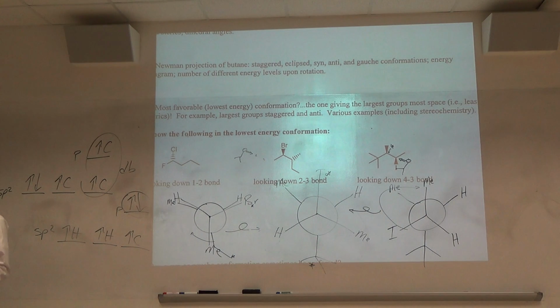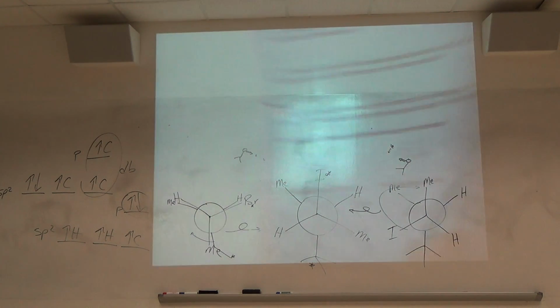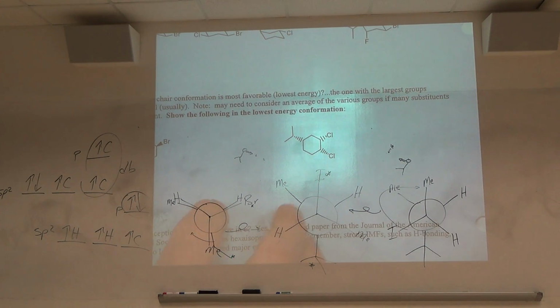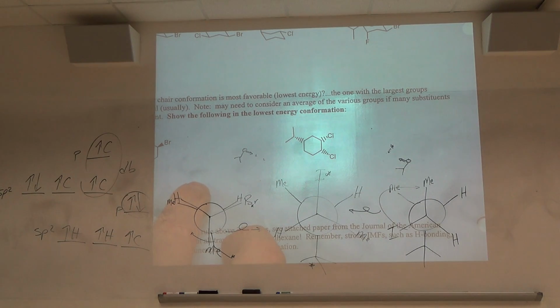Sometimes I don't anticipate it, or really I need to do it ahead of time. Professor, in this case, could we have rotated the back carbon? You can rotate either carbon you want, as long as in the end you got the largest group anti and it's the right compound. Now I did ask you to look down the 4-3 bond. If you do it as if you're looking down the 3-4 bond, it's not going to be right. So I wanted it as if you were looking down the 4-3, meaning the 4 carbon in the front.